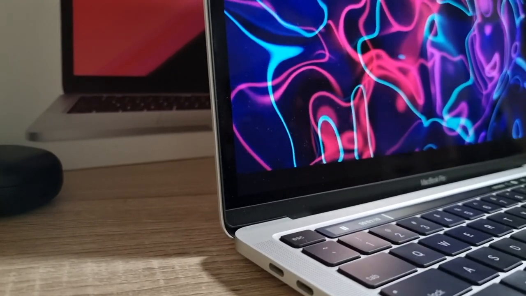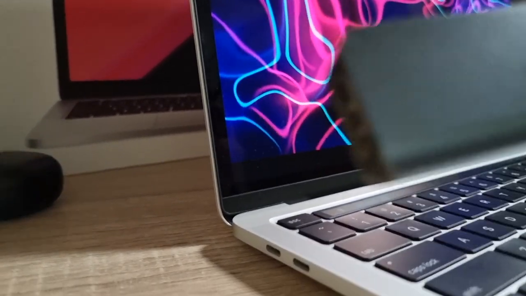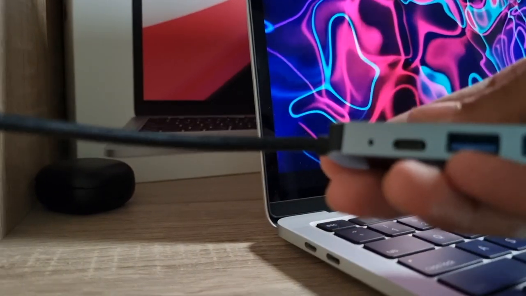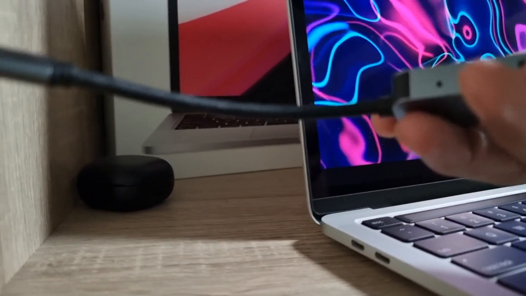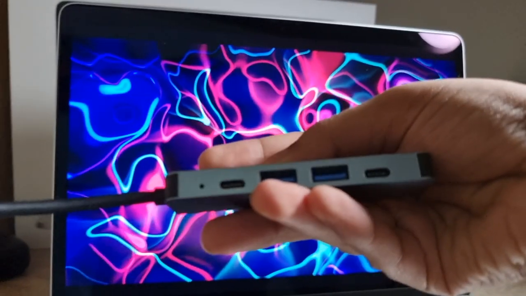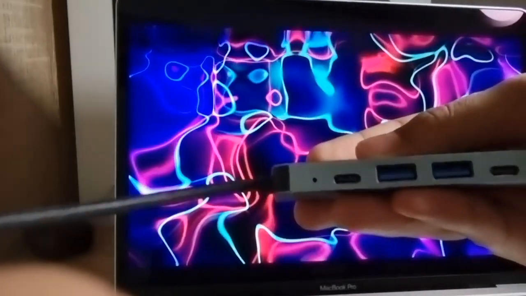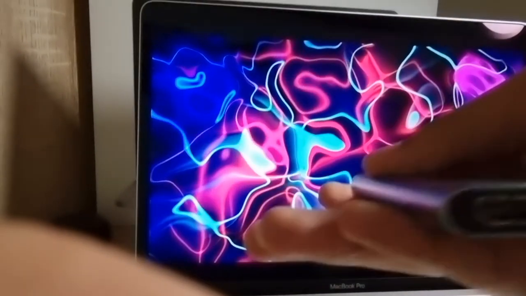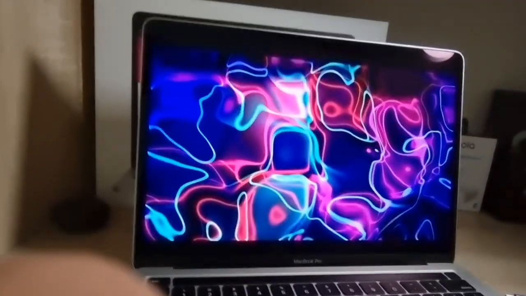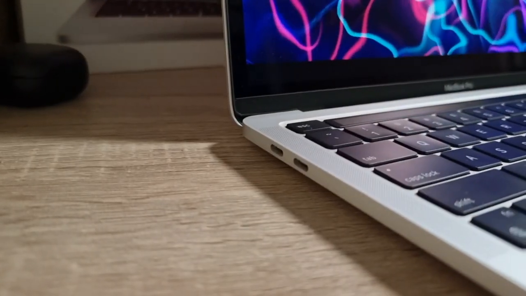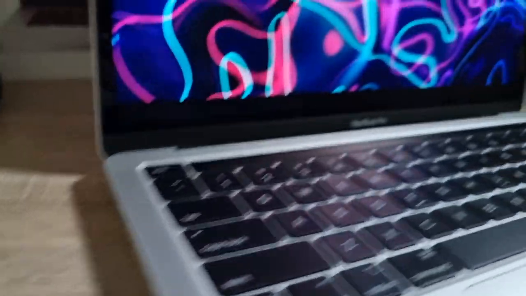So this is quite possibly the ultimate fix. Now I care a lot about my space, so I'm going to use a very small product. This is literally so small, so tiny, and still it has two USB-A ports, one Thunderbolt port, one USB 4 port, which is also USB Type-C by the way, right here, as you can see. This is the dock. It has two USB-Cs, one is Thunderbolt, the other is USB-A, and the other port is this 4K 60fps HDMI port, which is amazing, and this helps me a lot. Sometimes you have that one accessory which is just not compatible, and you have this amazing computer but you just can't use it with that. Here you go, you have the fix.